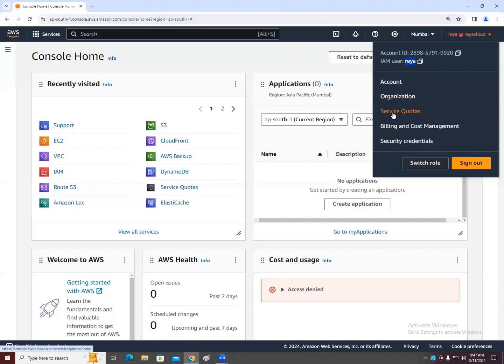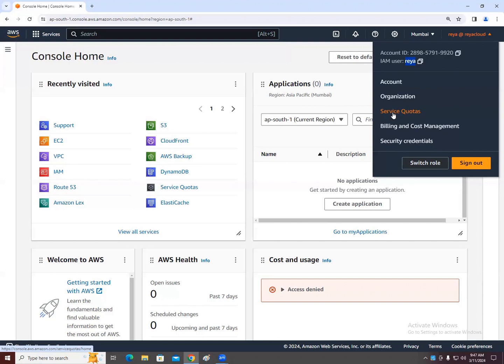Quota, what is quota? Limits, no? Quota is nothing but a limit. Let's say a government jobs quota of 1,000 seats only, or 1,000 places. That's a quota. So remember, in AWS, each and every service has some limits. Yes or no, guys? Every service has limits. That is a soft limit. What is that?